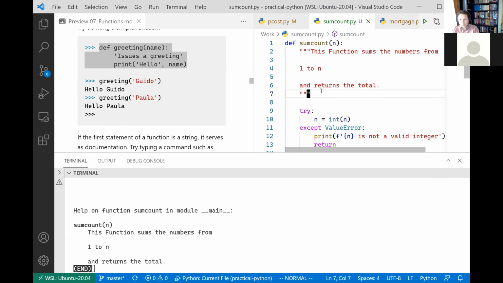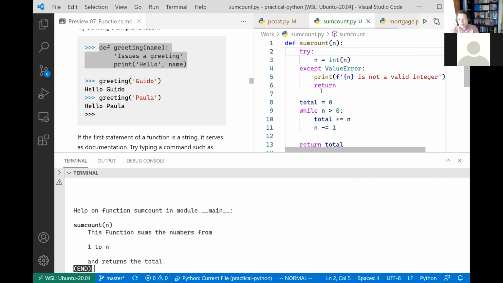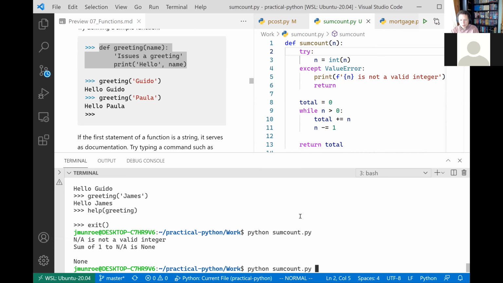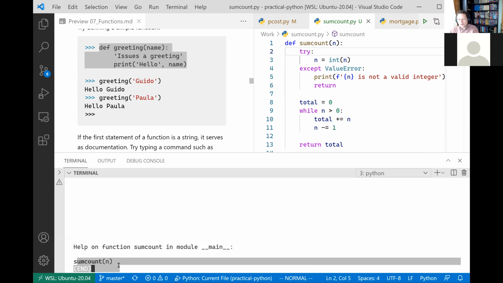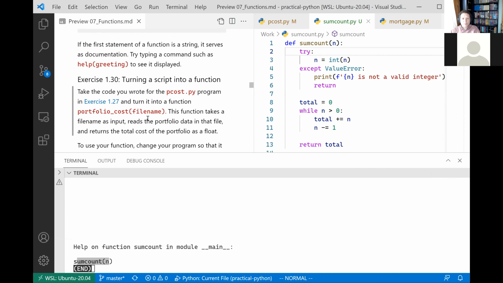Now, if you leave this out, okay, if you get rid of the documentation, you have no documentation. Then the documentation is very, very boring. It's not like it can think for itself. You got to supply it. But that's how you can make your functions self-documenting. So these are called documentation strings or doc strings, and they're fairly common.